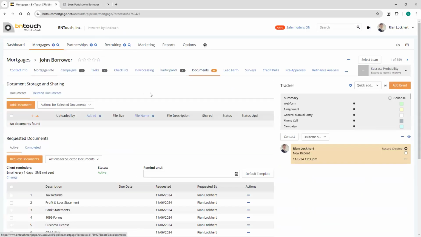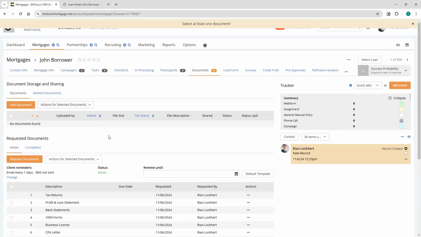It will also give you the ability to approve. So you can actually set status. Well, there's no docs uploaded in here, but yeah, you could say, okay, this is rejected because it's outdated. And they would get a new reminder or update saying, hey, the one you uploaded, we need a new one, essentially.